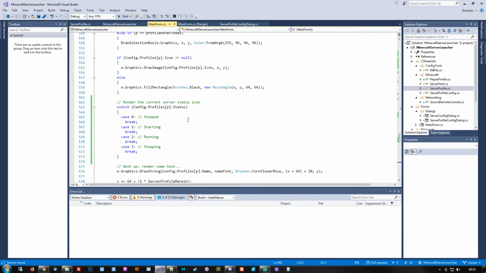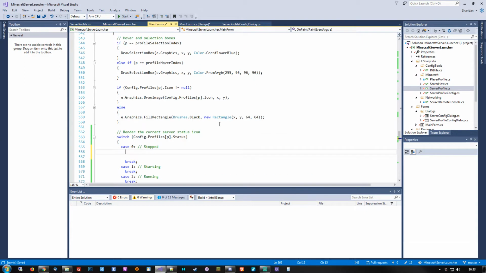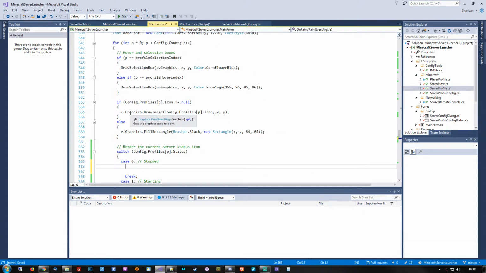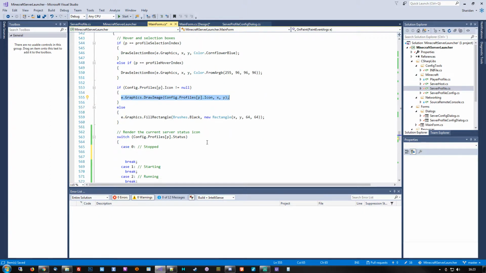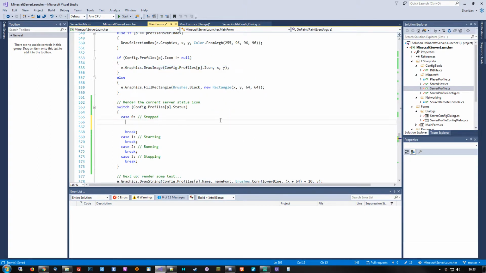Okay. Next up, we need to draw them, and part of doing that is, of course, using the graphics object and basically doing the same as is done right here, except we need to recalculate the X and Y position. So for the stopped icon, we need to show the one accompanying it.